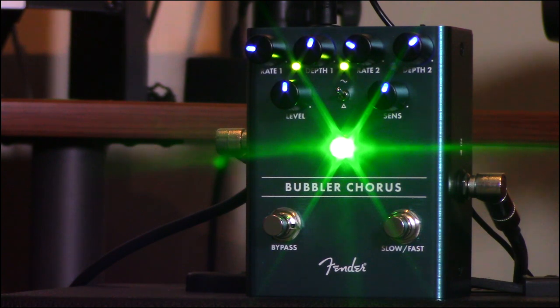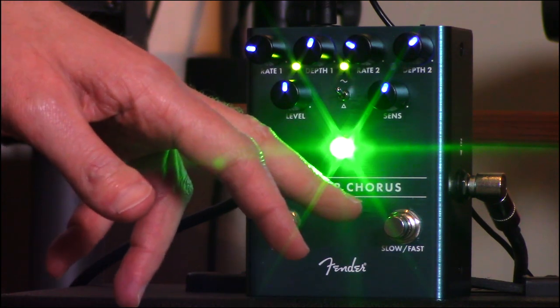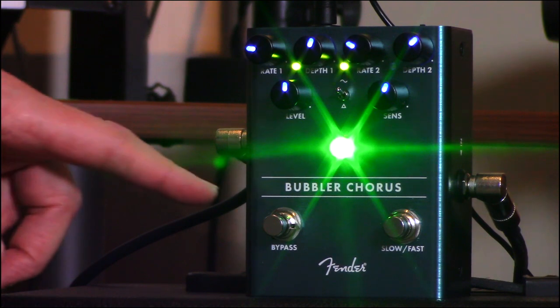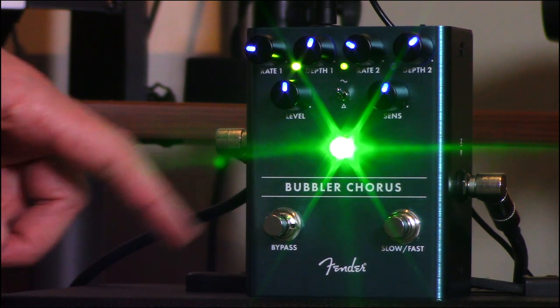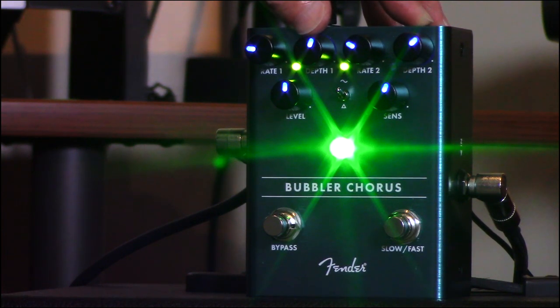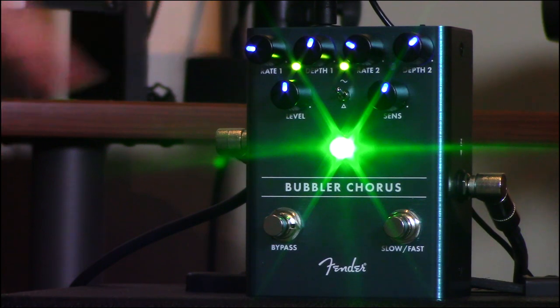Sine will give you a little bit more vibrato, triangle a smoother feel, your slow fast switch here to speed up or slow down the chorusing effect, and true bypass. At the top here of the pedal is an LED switch that allows you to turn off or turn on your effect controls.